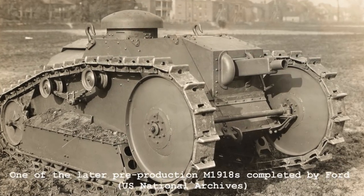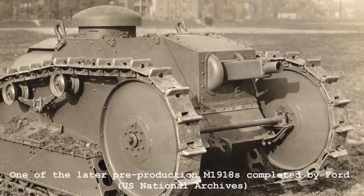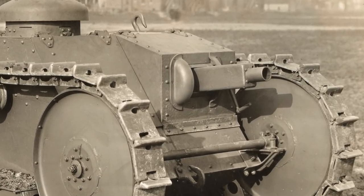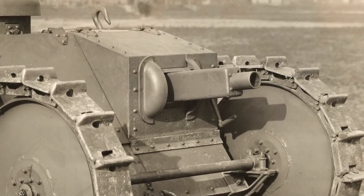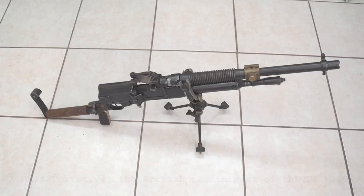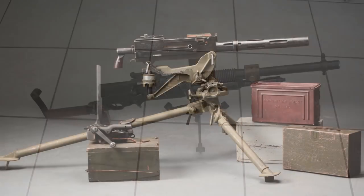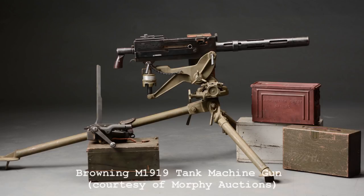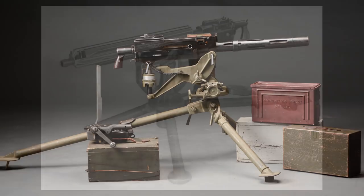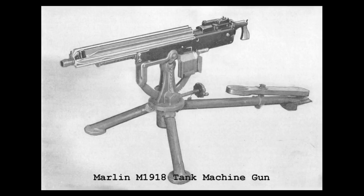In terms of armament, the Ford was limited to a single .30 calibre machine gun mounted on the right side of the hull in an armoured casement. The gun had a limited forward firing arc compared to the FT's turret mounted gun, which could rotate a full 360 degrees. It's unclear exactly what sort of gun was going to be mounted in the Ford, although a Hotchkiss M1909 Benet Mercier may have been an option. But another more likely option would have been the specially developed Browning M1919 air-cooled tank machine gun. A later incarnation of the M1919 would become iconic during WWII. Judging from the size of the armoured housing for the gun, it may have been intended to mount the M1918 Marlin tank machine gun, which had large aluminium cooling fins.